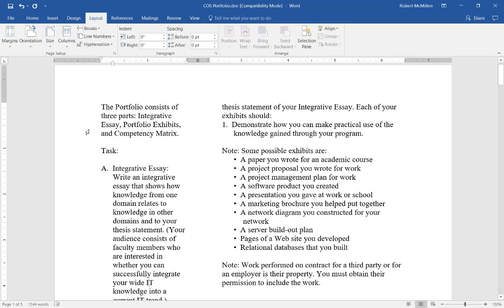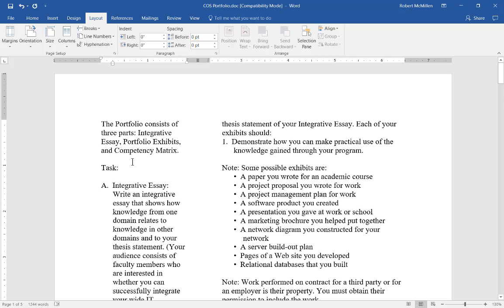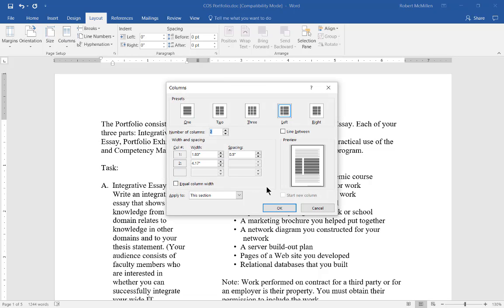Now if we switch to the left side, we see the opposite happens. We see that the right side has the majority of the data and the left side has the information that you may want to put that just supports the document but isn't actually part of the document. If we go back to our columns, more columns, then you can see a preview of what's about to happen. So if we click on right, we click on left, or we just click on two, then we can see that it all comes out even.